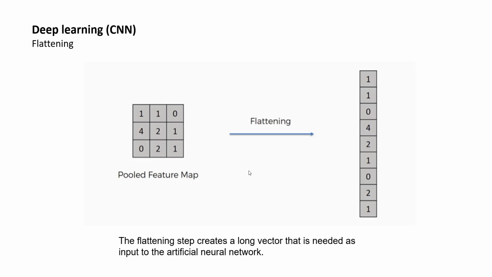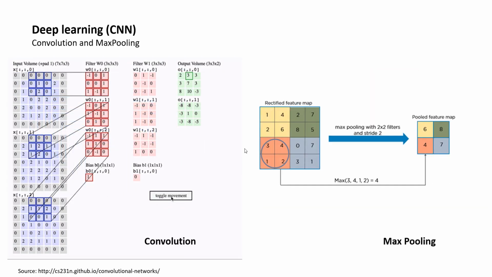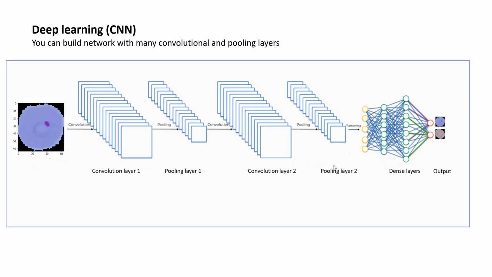And the next step, again, flattening. Let me go back to my original graphic, if I have it. Where is it? Yeah, right there. Now, after our convolutional and pooling, you can have any number of this. Before it goes into these dense layers, or the deep layers, we do something called flattening.